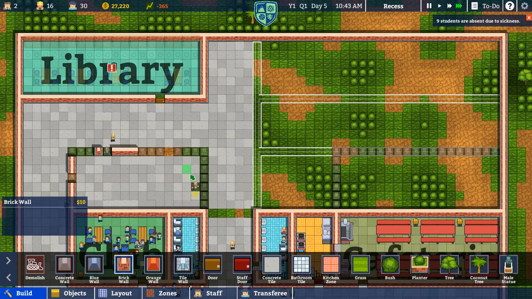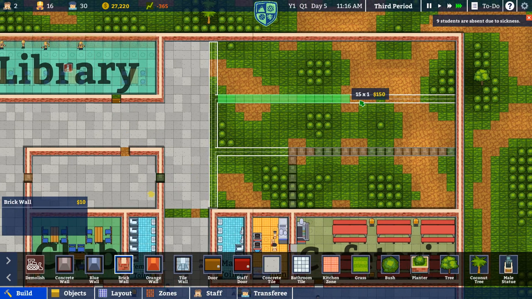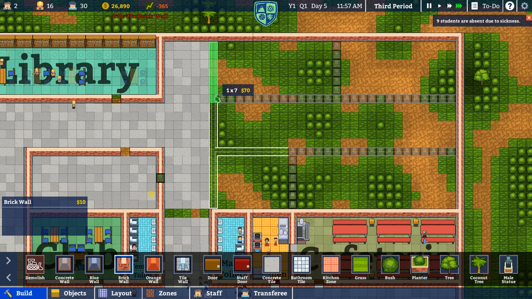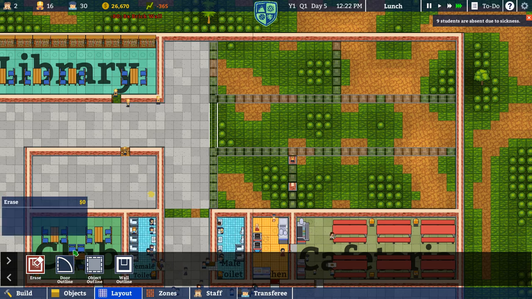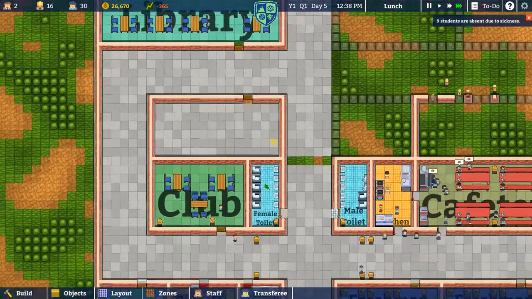Maybe like have this as the senior, this is the sophomore, and this is the junior. Or maybe sophomore, junior, senior. Yeah, that makes sense. So how wide is this again? 27. So if I split it in half, 26, so that's 13. So put it there. Okay, we're doing things. There we go. Do a little bit like that. Go back to the layout and erase it. Boom, gone. No one knows what was there.